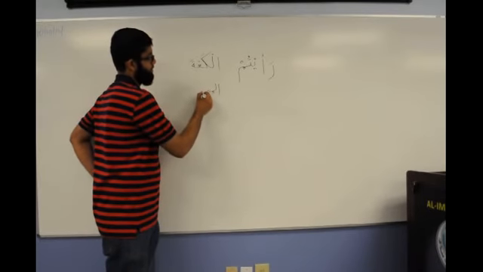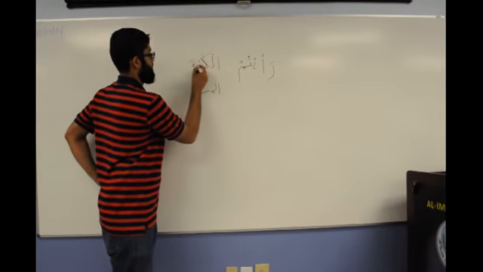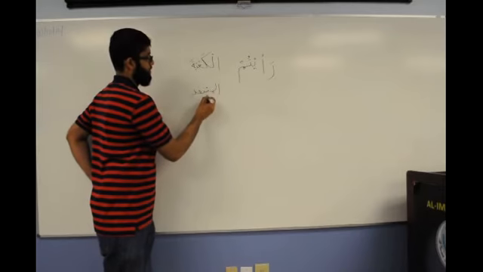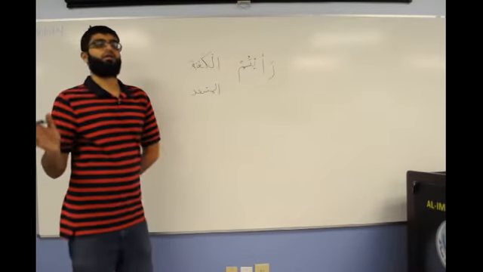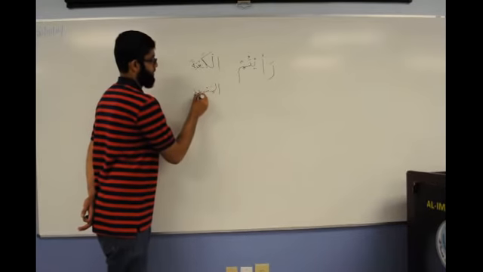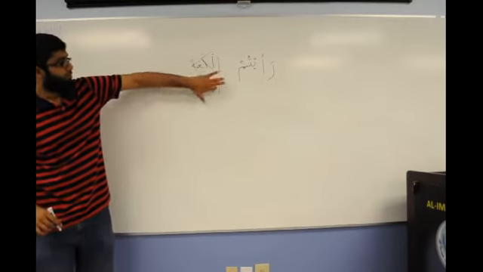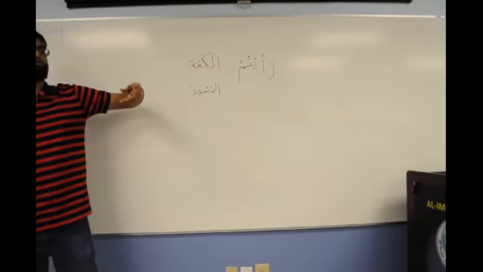Isn't it bad? Yeah, you're right. You can say ra'aytum Makkah. Makkah is without al, it's just Makkah. So whatever this object is that you saw is going to be what? Marfu, mansoob, or majroor?